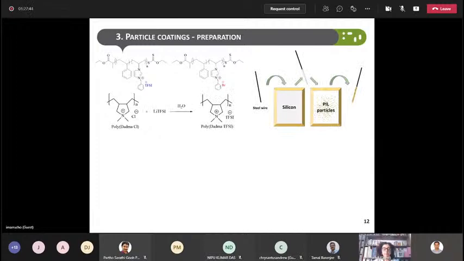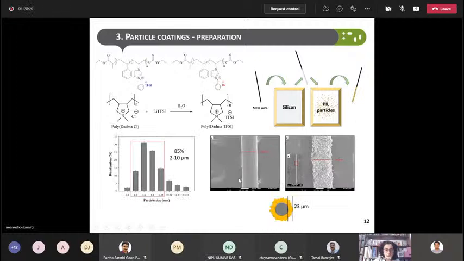Okay, so the next one that we did, we still wanted to go deeper, in the sense of going lower on the detection limit. At that time we were exploring how to make polymers with pores. So what we decided to do was to grind the polymer and just glue it with silicone to the plunger. Here we have the plunger with the particles. We can see them here, so we just ground them.